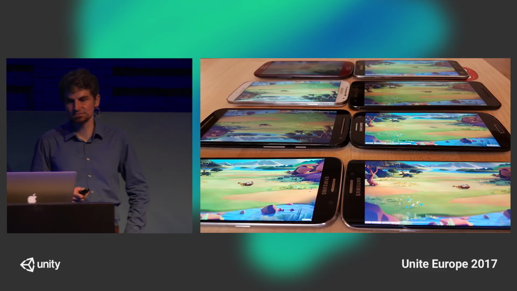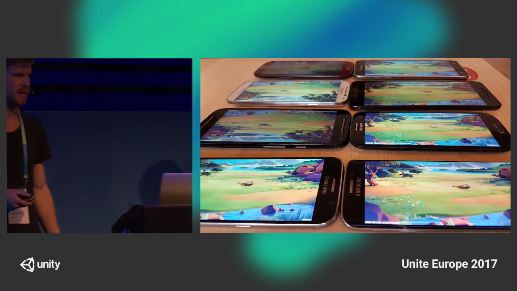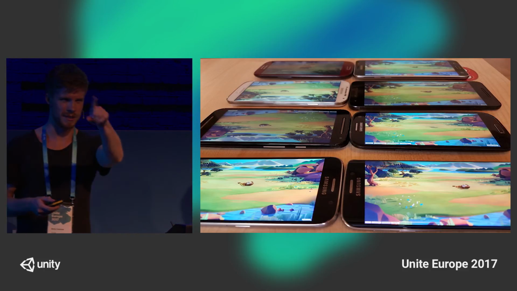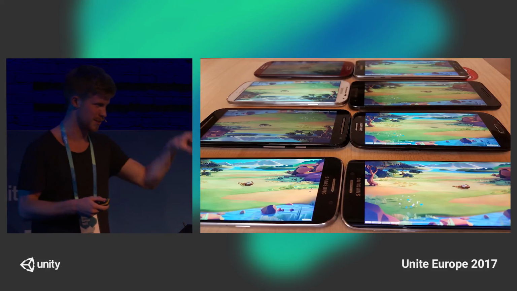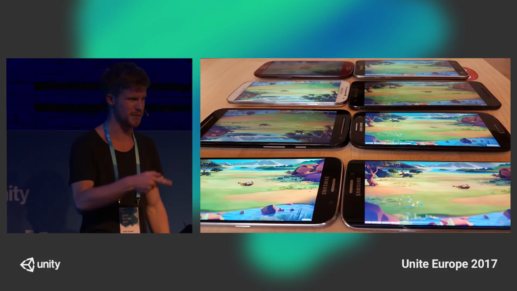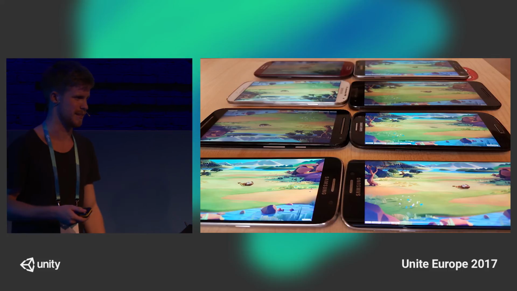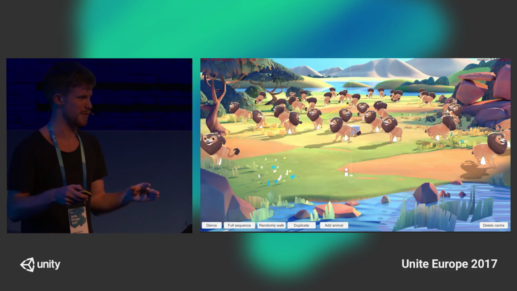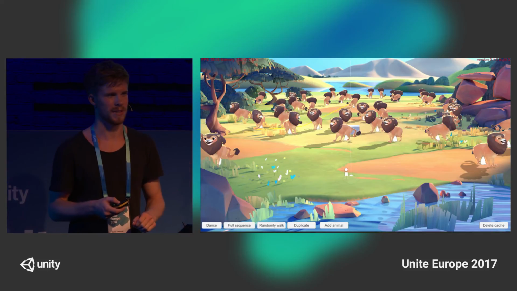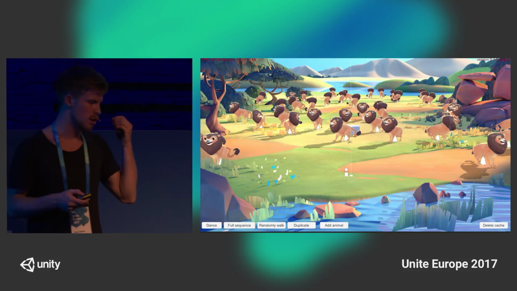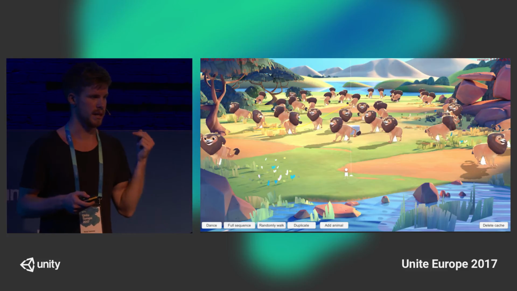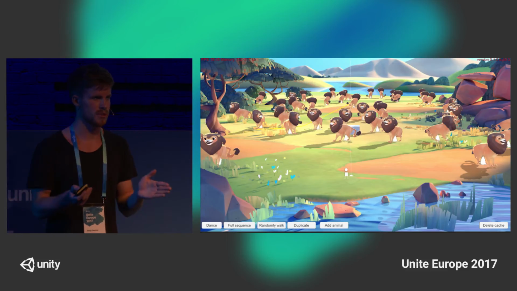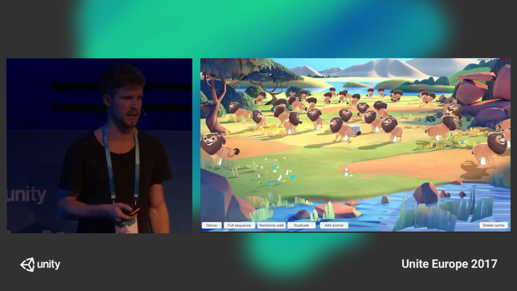So now the game, what we call the stress test, has been installed on a whole bunch of devices. And this is mostly Samsung Galaxies. I just peeked into the other venue, and I also saw someone talking about the most common devices, and there were a lot of Galaxy devices. I guess that's going to stay a bit like that. And what we then do is we try to push it to the maximum. In this case, we put a lot of lions in the game, and we try to push our collision system and our navigation system and see if the devices can handle it. But we can also put a lot of content in there and see if the devices run out of memory.